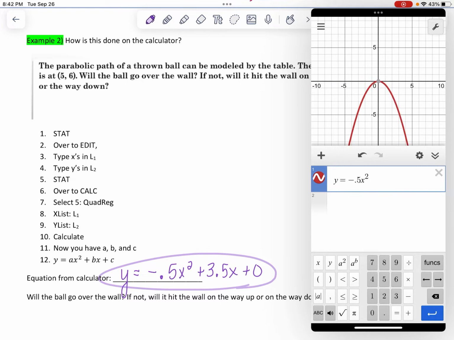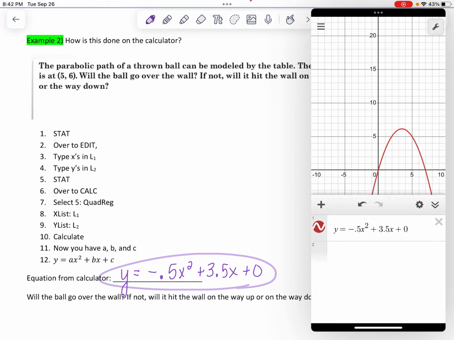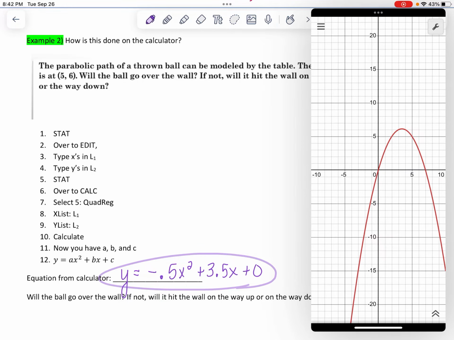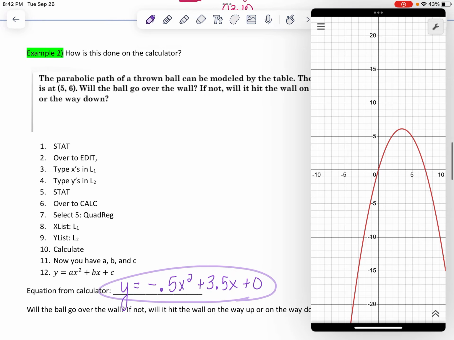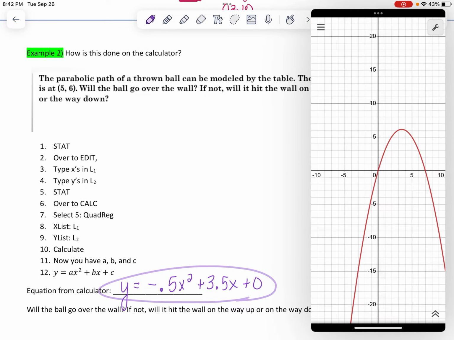It's going to be easier to look at it with a graph. Now you could use your calculator for a graph too. There's nothing wrong with that. Okay, so there's the equation, and I'm going to get rid of that. We can see these points, let's do a split screen here.